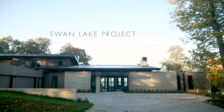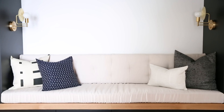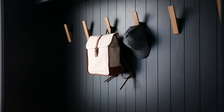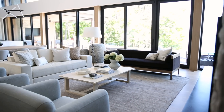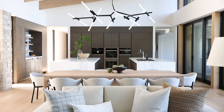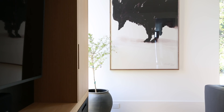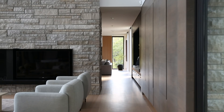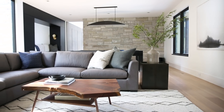This is the most minimal modern home we have ever designed. Our client has very specific taste, and I love that it helped push us in a direction we have never designed before. Last time we shared the entry, great room, dining, and kitchen in our Swan Lake project, but now we're going to move on to the bonus room behind that massive stone fireplace.